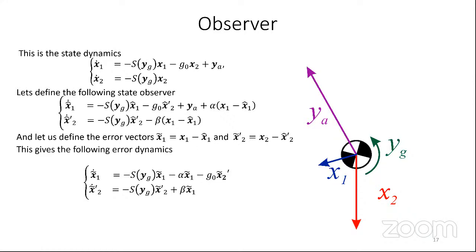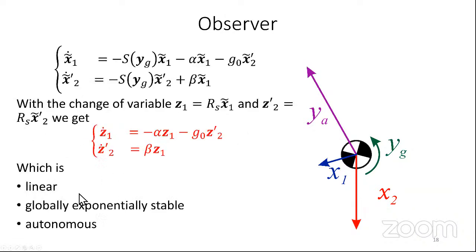And with this estimator, let's build the vector of error. The vector of error has dynamics that look a little bit complex, but if I change the variable by looking at the error in the global frame, I end up with this dynamics. This dynamics is linear. These are 3D vectors too. These are errors, so when they are 0, it means that we have a correct estimation. It's stable. It's globally exponentially stable, which means it will go to 0.